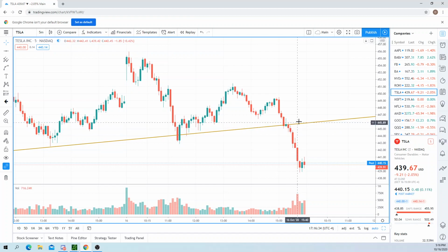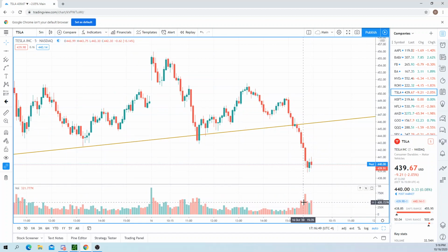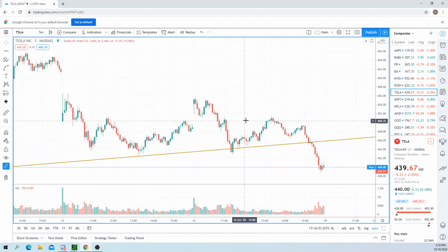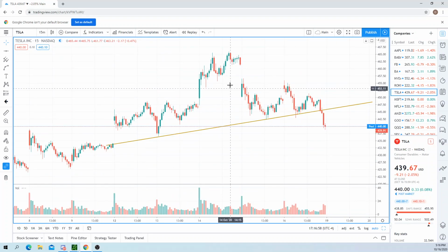Also, ES was making a 15-minute DBD at this time, and NQ was dropping as well. So, there was a few different factors. Plus, you could see that the volume increased on the seller side. So, like I said, there was a few different factors as to why I got in. I played 60 contracts at $1.08.